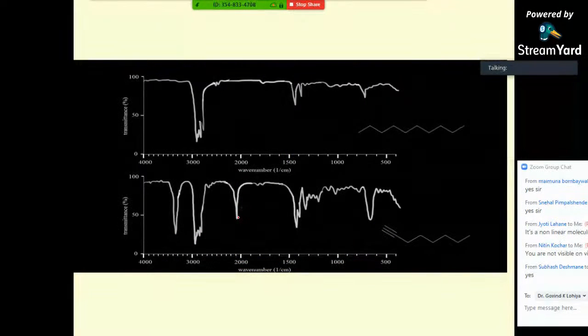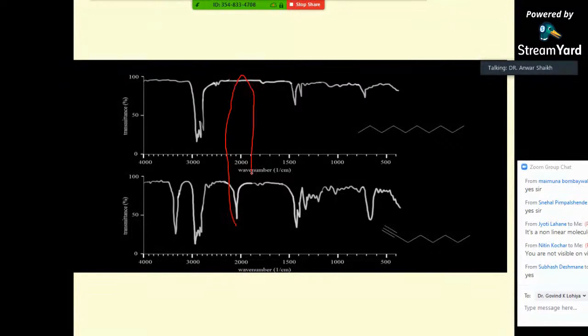So here there is a difference, because there is no triple bond in this molecule, and here it is present, so we are getting the extra peak. And there is another difference: there is no hydrogen connected to the triple bond in this molecule, but it is there in this molecule. But there is a similarity, because of the CH2 CH2 stretching, which is common in both molecules. So with the help of this IR, we can differentiate these two molecules.